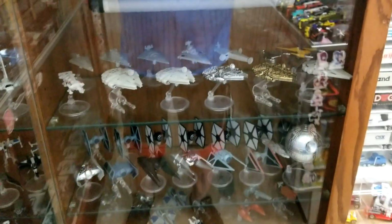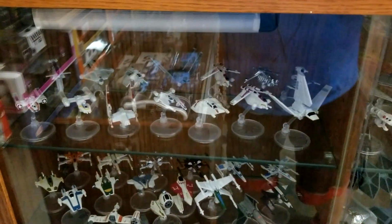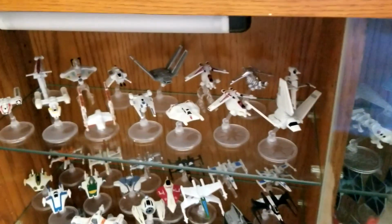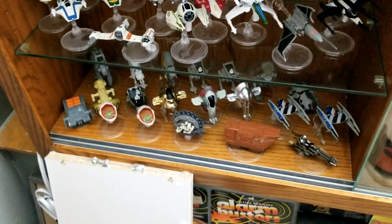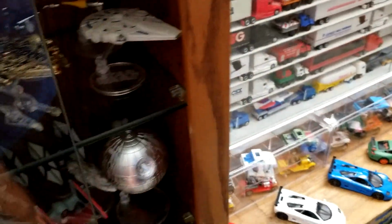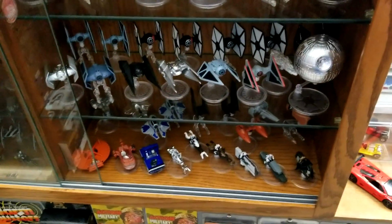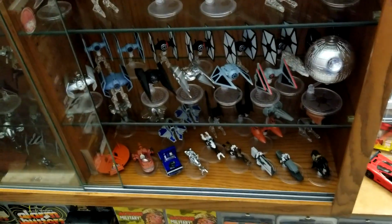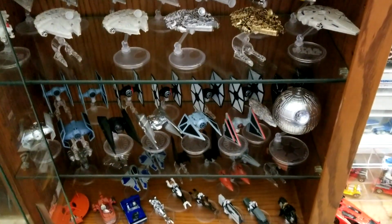Underneath that, yes, I collect Star Wars starships from Hot Wheels. I pretty much have almost all of them. Get that glare out of there so you guys can check it out. I actually really like those. It's kind of funny because a friend of mine bought me a TIE Fighter once, I don't know why. And then that kind of started the collection. I kind of liked the TIE Fighter, so I was like, oh, I'm just going to collect them all. And then that is the Death Star that you build with the limited edition chrome set or whatever it was. You get one piece per ship or whatever. So that was pretty cool.